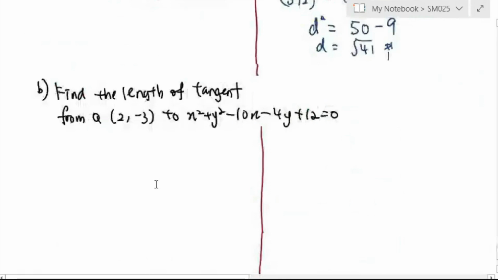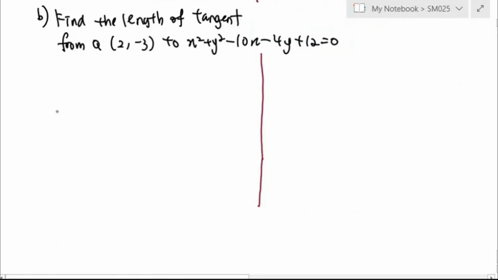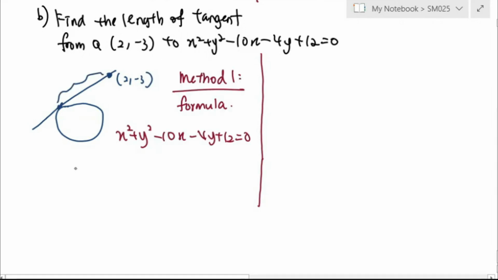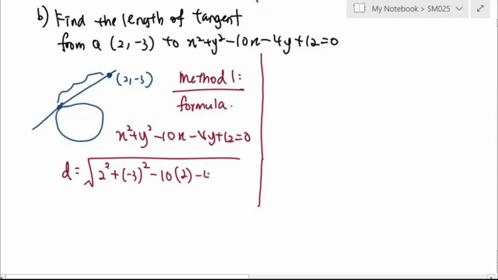Okay, so we can do another last example on circle, part B. Same also: you have a circle and you want to calculate the length of the tangent from this point 2, -3 to the circle here. Method 1 here: the X coordinate is 2 and the Y coordinate is -3, so X is 2, Y is -3. So we get 17. Then method 2 is that we do it like just now, using the Pythagoras theorem.